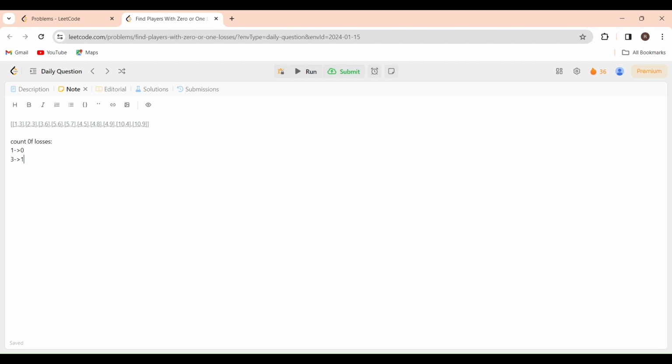The first player has won the match and third player has lost the match, right? So we will set our count mapping for 3 equal to 1. Now in the second match, the second player has won the match and the third player has lost the match. So we will increase this count.